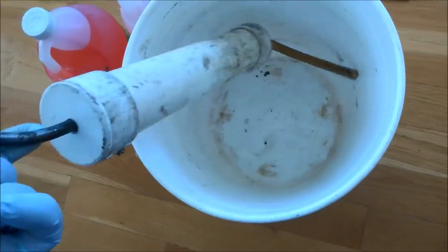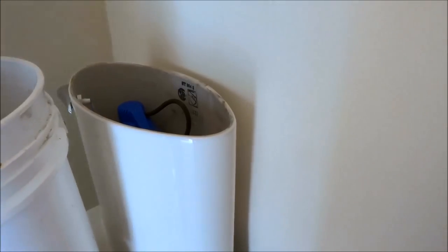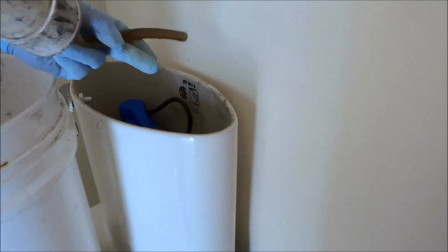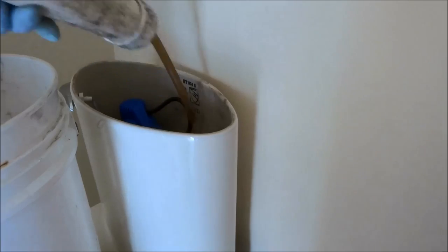This is what I'm going to use to pump the toilets out. That's four toilets to do.